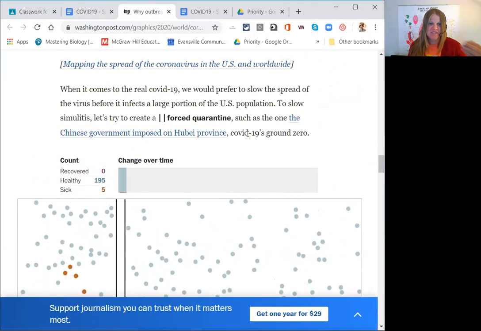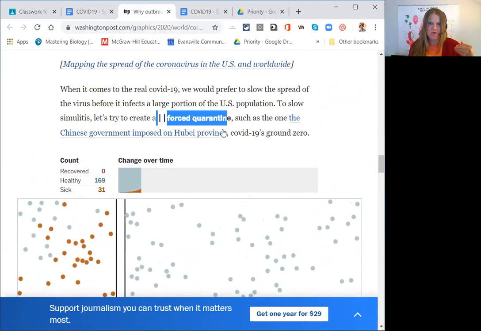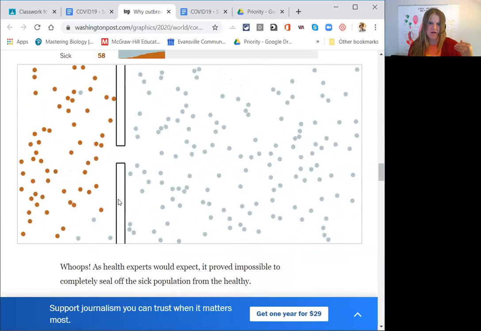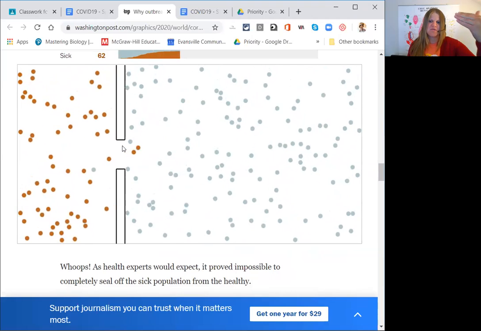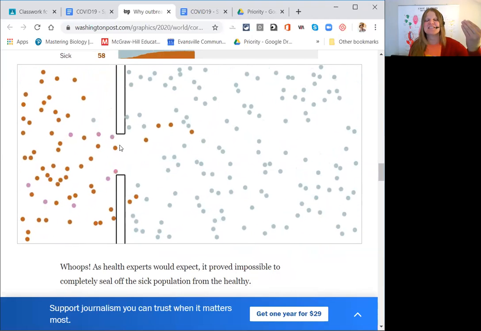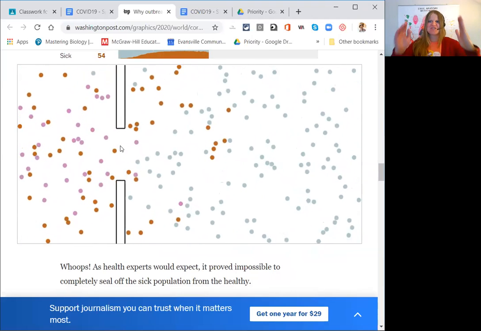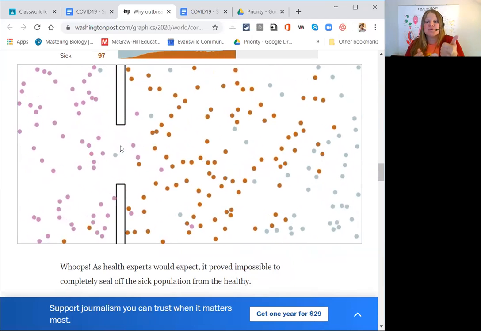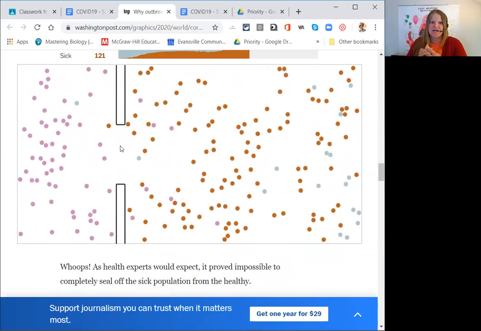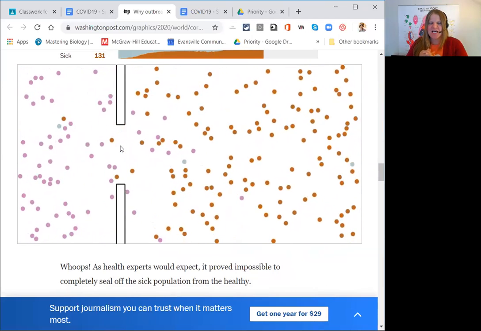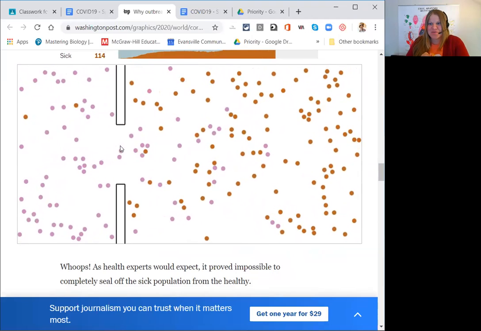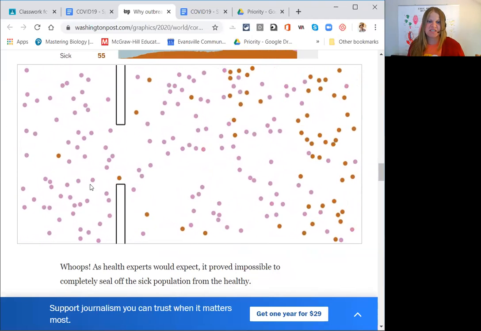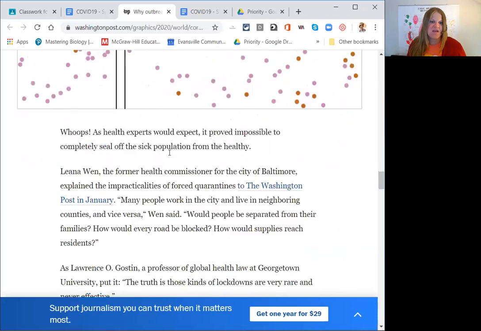It does this in a bunch of different scenarios. So it does this with like a forced quarantine. So this one is showing, okay, well, we have this barrier, but as we release quarantine, since it's impossible to totally quarantine a place, right? Because we have a global society. So food, water, shipping, basic medical necessities. People are crossing borders when they shouldn't be if they're in this forced quarantine situation. So you're still going to see this spread eventually, right?